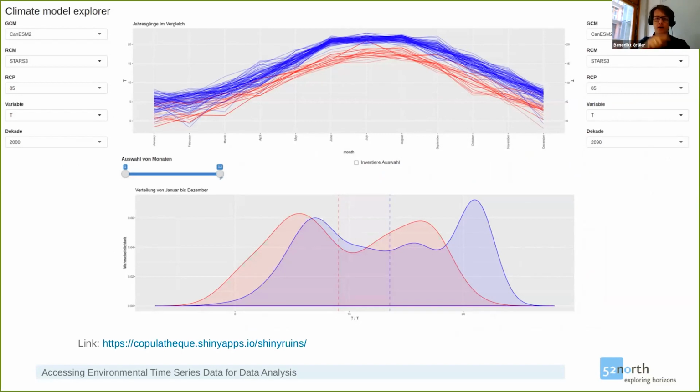Over the annual run, these are different models and different runs of the models, so we see some variations in the model predictions, and you can compare the two different layouts. Here we're comparing the variable temperature, and the blue one is the future prediction, and the red one is our current decade, or an already past decade, 2000, 2010. Now you see the lines, but you can also select subsets of time. You can sub-select some months and do histogram overlays, and there it becomes even more apparent that you have a shift to warmer temperatures for the predicted cases, but a similar spread, and you get a bimodal representation.